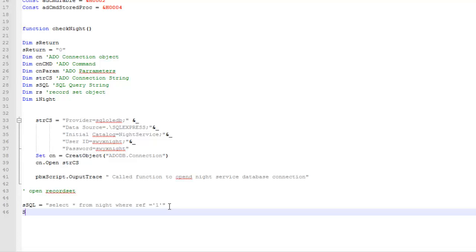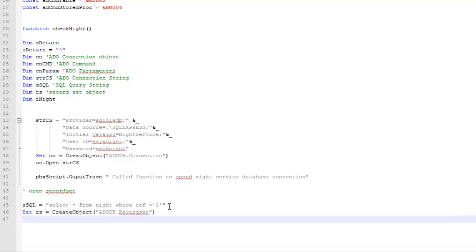And now I just need to set the record set object. So set record set equals create object, and this is an ADODB dot record set. And having created the statement and created the object, I can now open it.